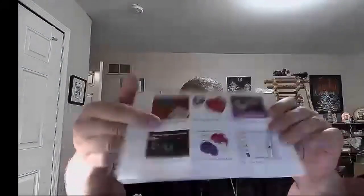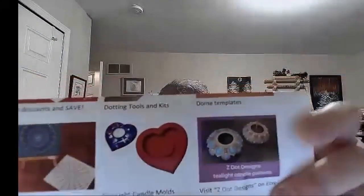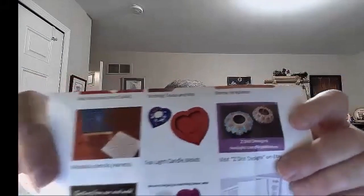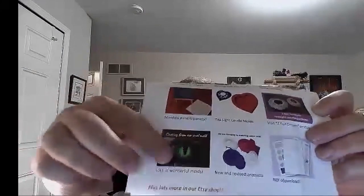So there is the use of a stencil, and let me see if I can show this. This is some of the rocks that people have made, and this stuff in the middle is some of the molds that you can get, and so on. So there's a lot of options for this if you want to just do dotting. But the question is, how do we as woodturners make this stuff work for us? Well, let me first go in and do something.